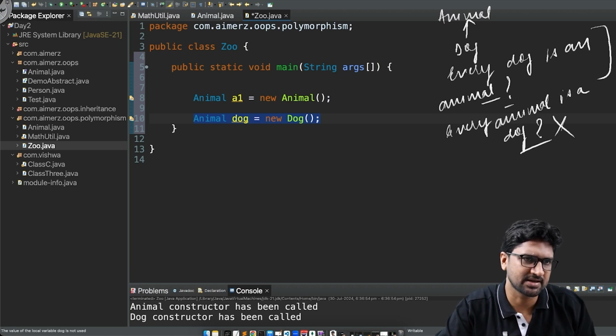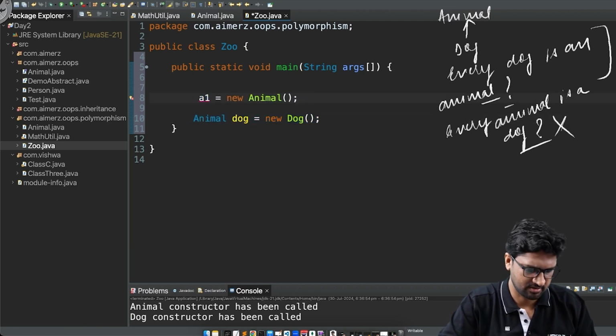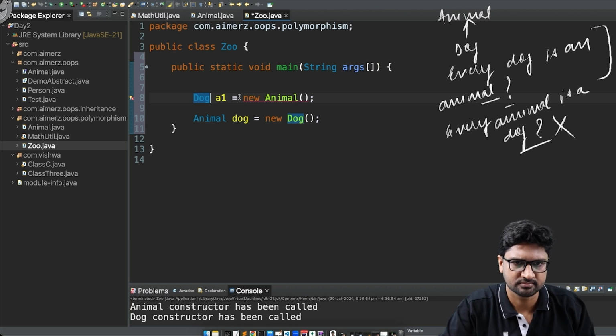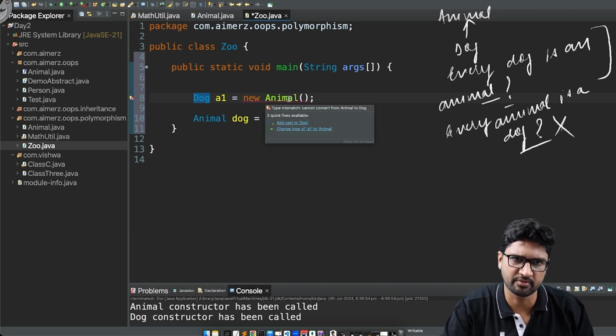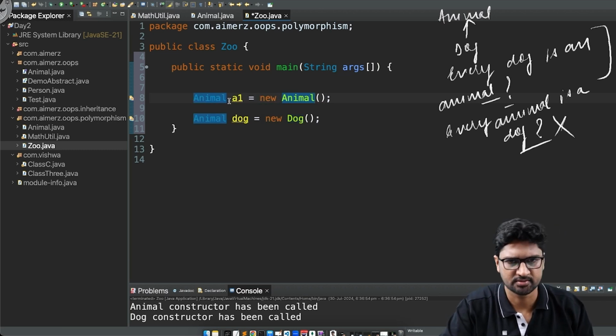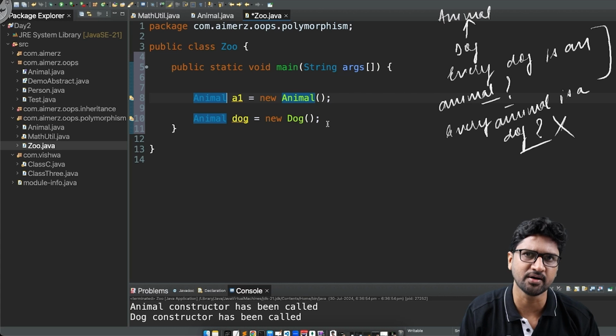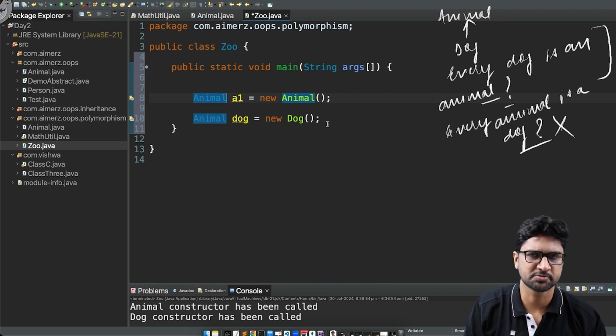And that's why, for example, if I try to write the child here, Dog, it will throw me an error. I cannot do this, because not every animal is a dog. A few of the animals could be a cat also. So this has to be Animal only. So you can always represent a child object with the help of a reference variable which is pointing to the parent object, right?